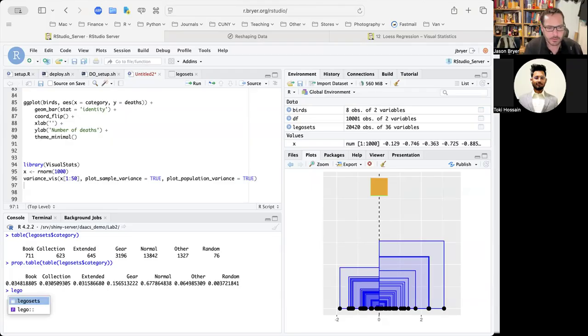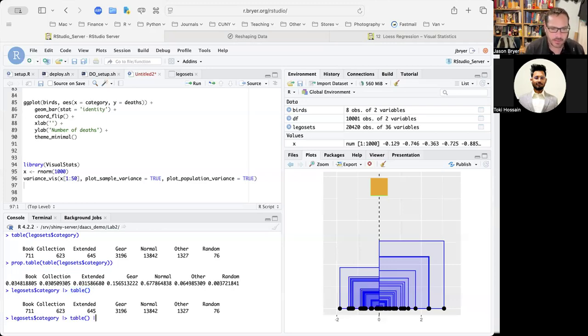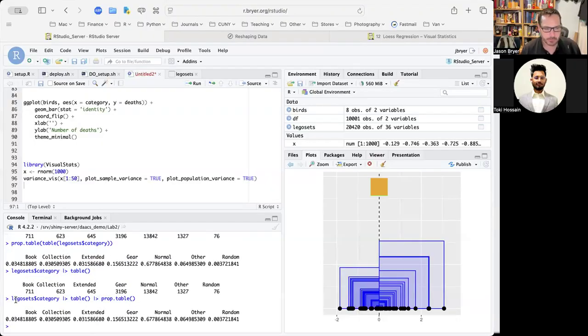But really what I want to do is take the category variable and pass that to the table function, and that gives me the same thing up there. So essentially what the pipe is going to do is take the output from the left-hand side and pass it as the first parameter to the function on the right-hand side. So now I can chain these things together like so. And for me, this is way easier to read because I just read left to right. I'm taking the category, I'm calling table, I'm calling prop.table.